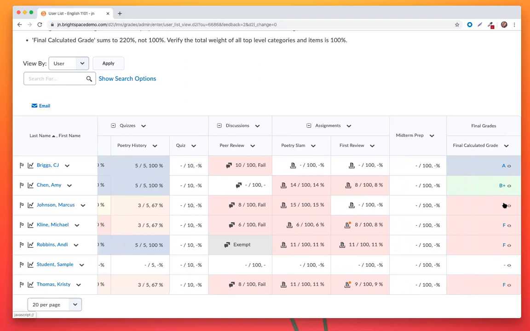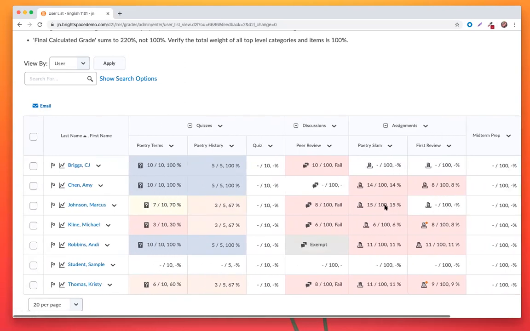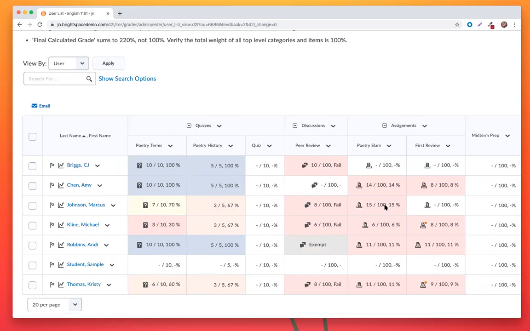Really did this just to hit home on the fact that you can see we've got percentages, we've got letter grades, we can make it pass and fail, right? So there are a lot of different grading schemes that we support that you're more than welcome to use within your gradebook. And of course, you can have things color coordinated if you like as well, right? So this view is a little bit different from that standard view, where it shows you the grades and more of a visual representation of the grading scheme itself.